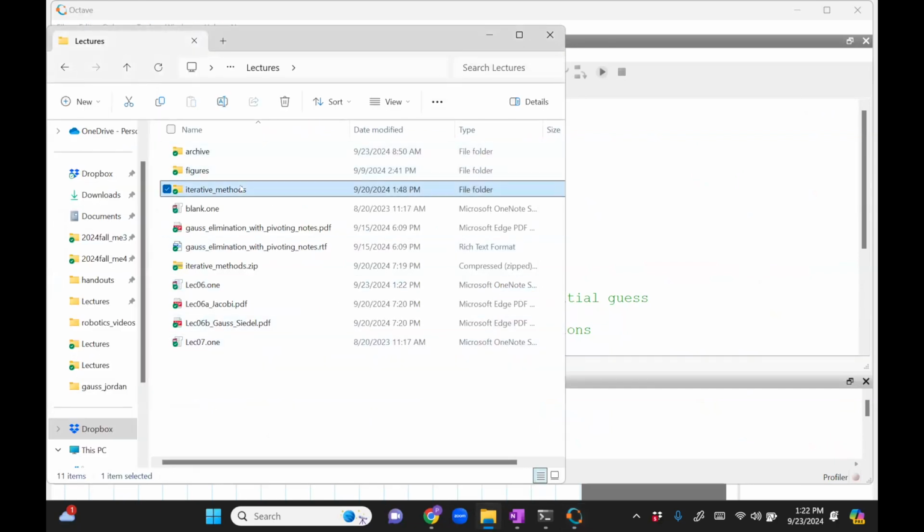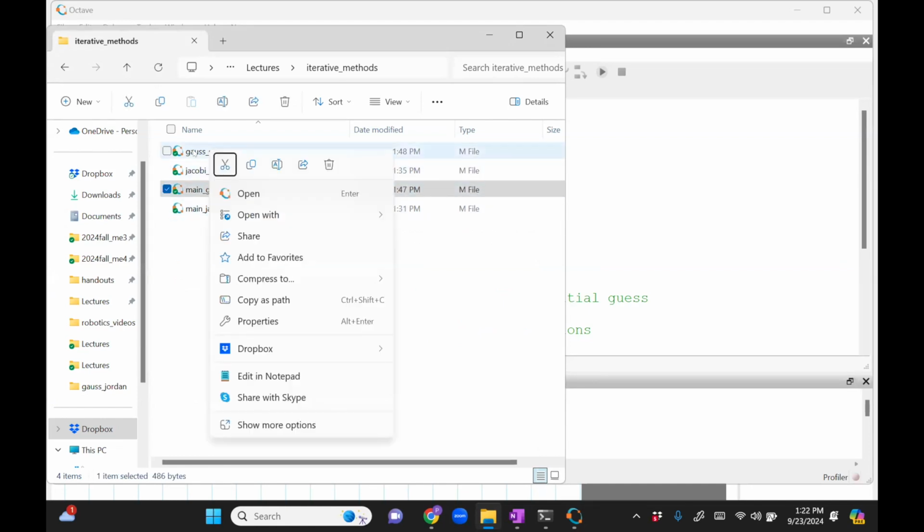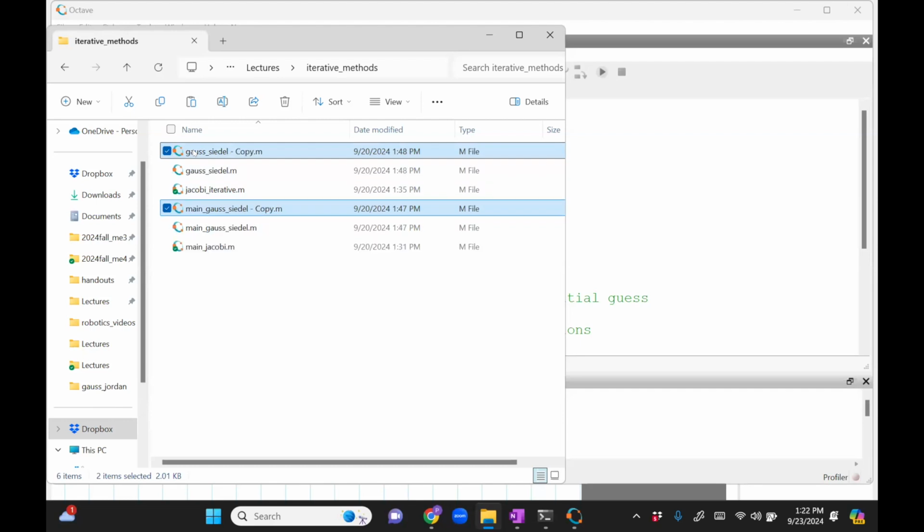So what I'm going to do is we'll take the Gauss-Seidel, make a copy, and then let's rename this. Relaxation.